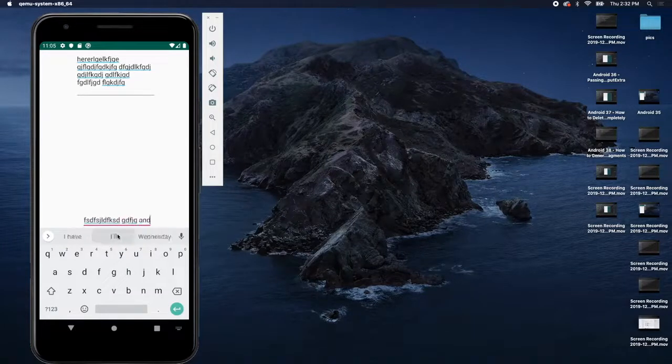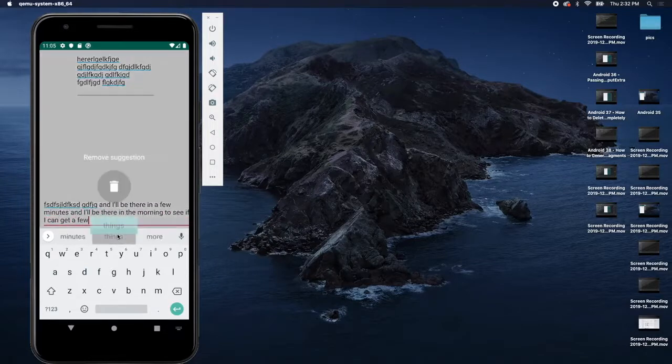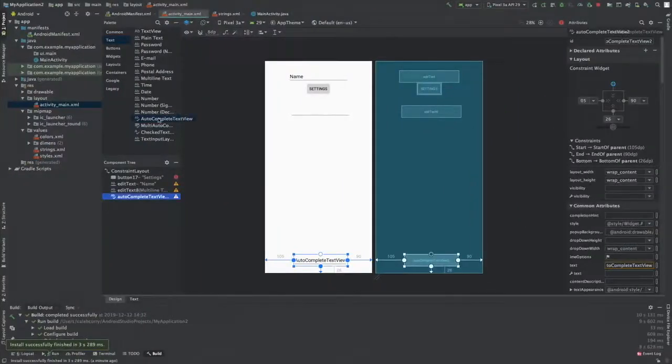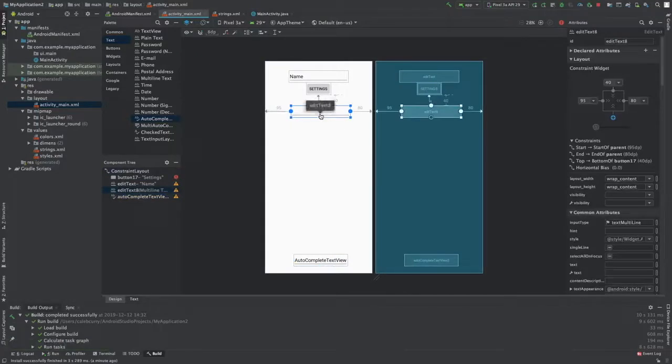So you can put stuff in here and you can fill up the page. Now, this one also does that though, because I can go in here and autofill this. So I'm not entirely sure the value of this autocomplete text view because it seems that this one does it by default. And maybe that's something that's dependent on the Android operating system or the phone you're on.